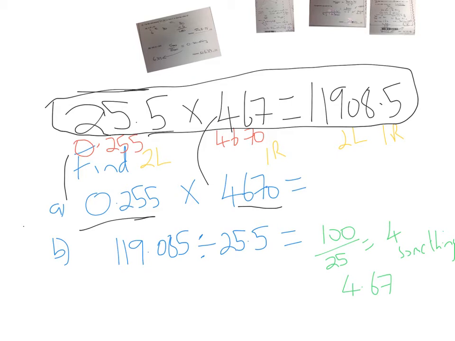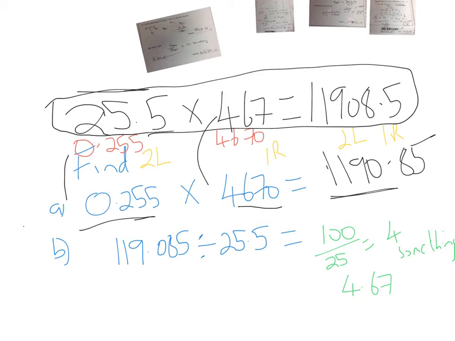Now, from the decimal here, we can see that it's there at the minute, and it's moved back 1, 2 to get to there. So that's 2 to the left. The decimal in the other number is now moved to here, which means that it's moved 1 to the right. So it's moved 2 to the left here, 1 to the right here. If I move it 2 to the left, 1, 2, and then 1 to the right, you end up with an answer of 1190.85. That's the answer for that sum there.